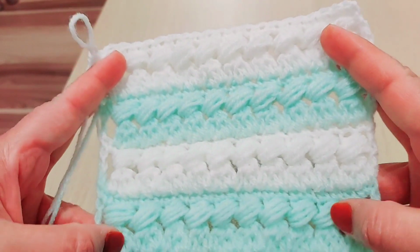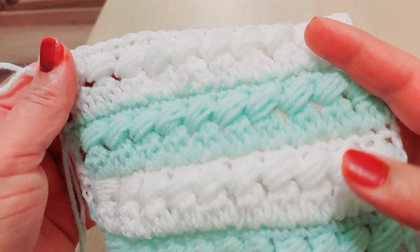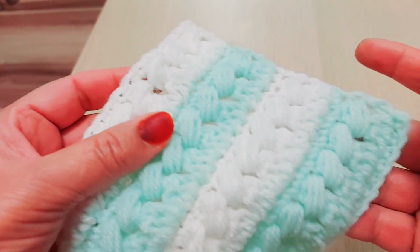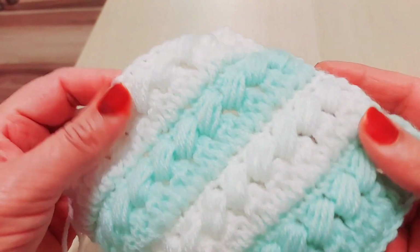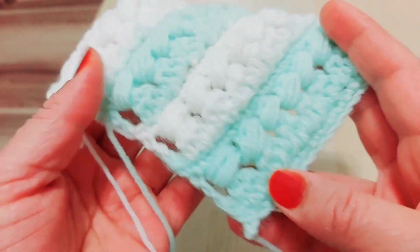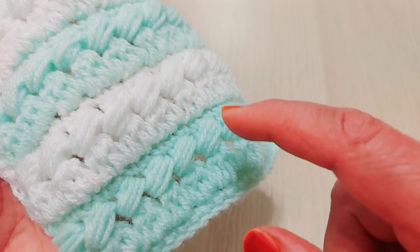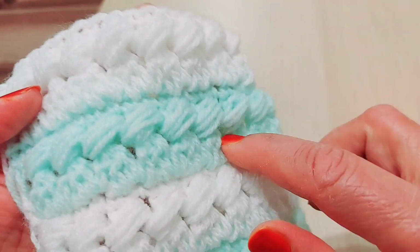Okay, viewers, I'm gonna stop here. So whatever project you want to make, scarf, baby blanket, whatever, you should finish with the same color and with single crochet. I just finished on the white color, but when you finish your project, use the same color which you started with. If you start with white, finish with white. If you start with this green, you should finish with this color.